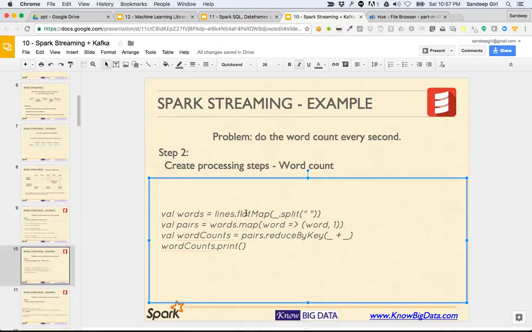Okay, so basically every second we want to count the word frequency. For every second's data, we first split it by space, then convert each word to a tuple, word comma one, same as what we did, and then reduce by key. Instead of saying a comma b and then arrow, this time I've tried to write it a little more cleanly.